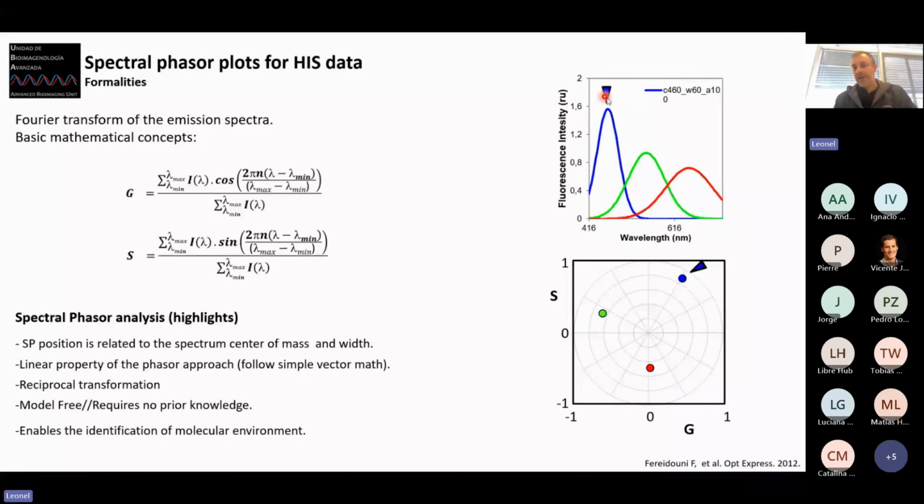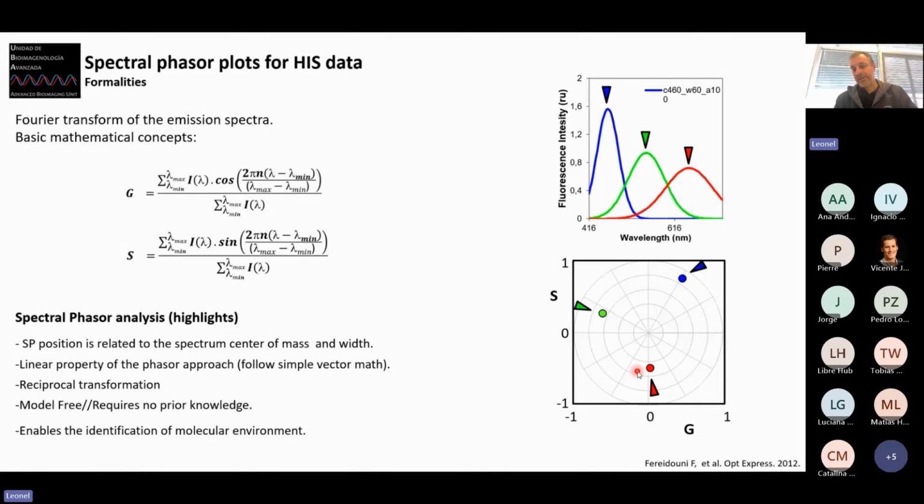For the narrow bluer spectra, the position will come up here, the green here, and the red here. So you can see immediately that as the spectra shift, the position will lie on a revolution counterclockwise, depending on how far in the red you are going in the spectra.